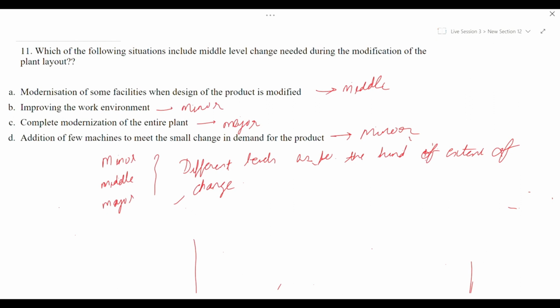But again, in a fixed layout, if you are changing something that is affecting the entire facility in a big way, like a small change in safety or work related issues, if it is not affecting your industry in a big way, then it will always be considered a minor layout change. Okay. In some cases there may be exceptions.